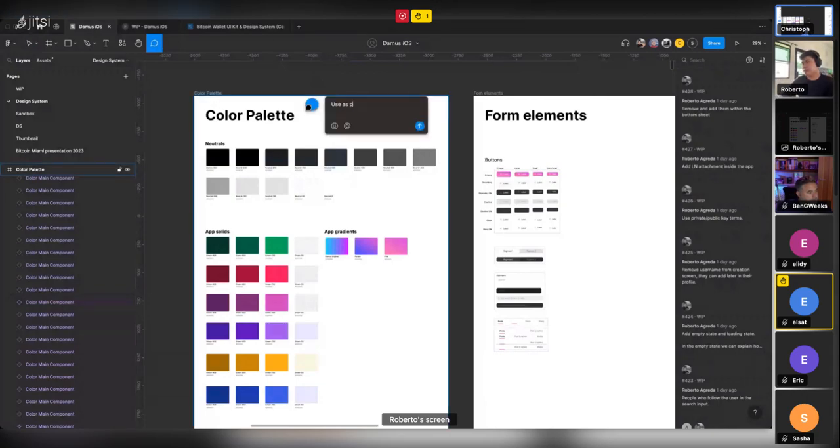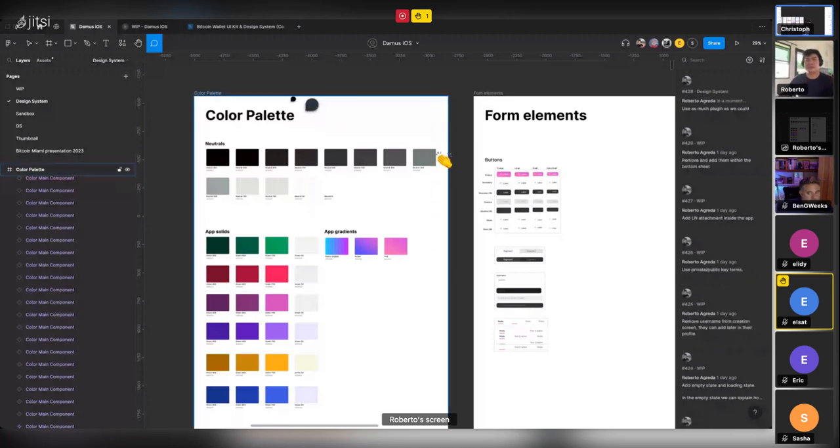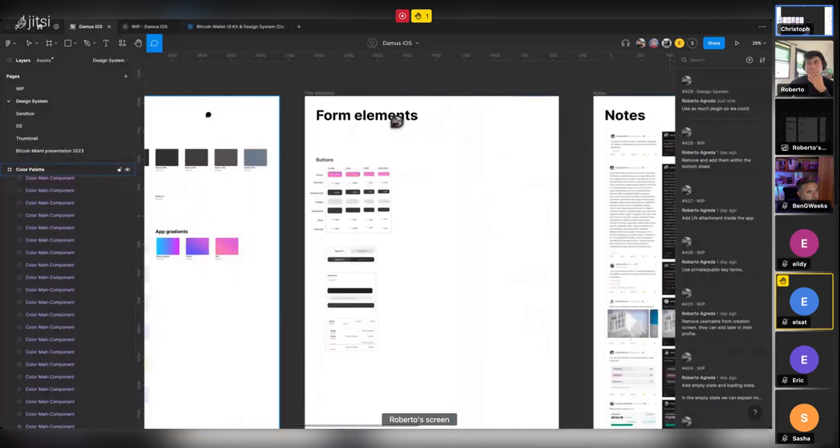So batch editing in Figma through plugins is really powerful, and that might save you a lot of time rather than manually going and selecting every single field. I know Chris also used some paid tools for a token system. He does this all day long. He's a real pro. But these things can really save you a lot of time and automatically analyze your file and tell you when something's not right.